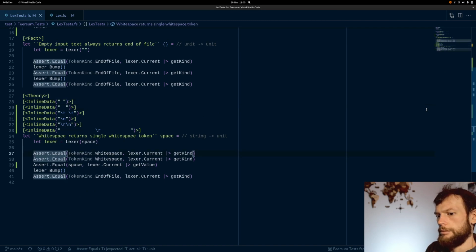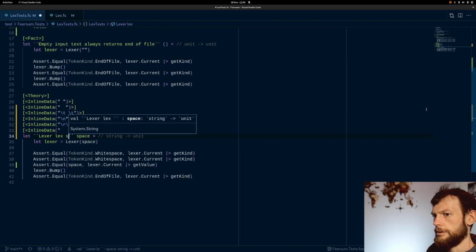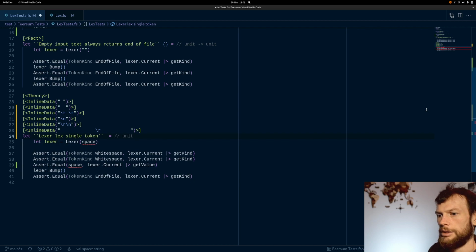So I'll change this to Lex single token, and we'll take a space, which is actually going to be token, and we'll take a kind, which is going to be kind.